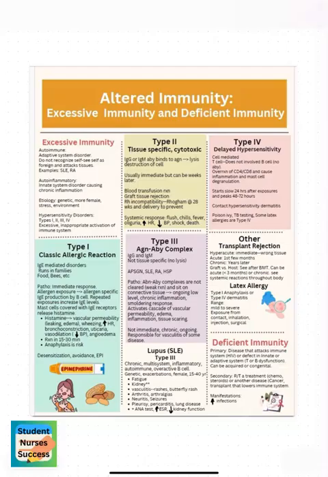Today, our topic is altered immunity. This will include excessive immune responses and hypersensitivity reactions, as well as a very brief discussion of deficient immunity. So we'll cover both too much immune response and not enough immune response. So let's begin with our maps. And remember, the link to where you can find our maps can be found in the comments section.